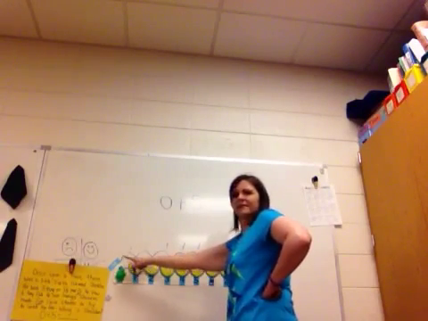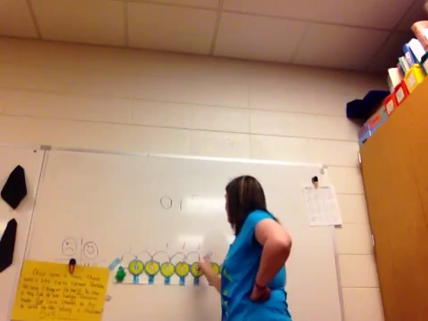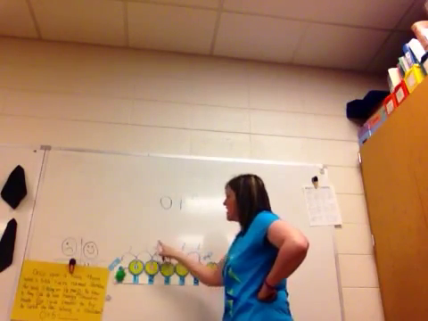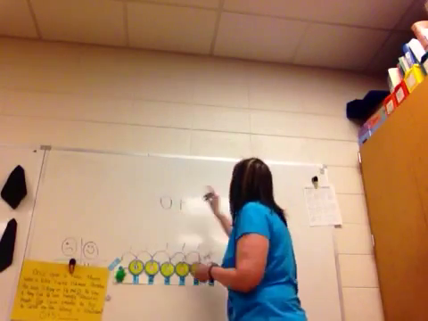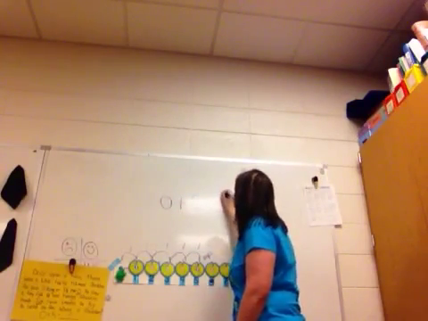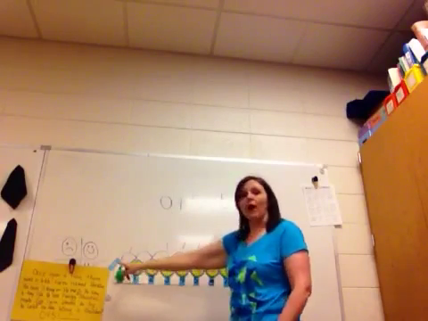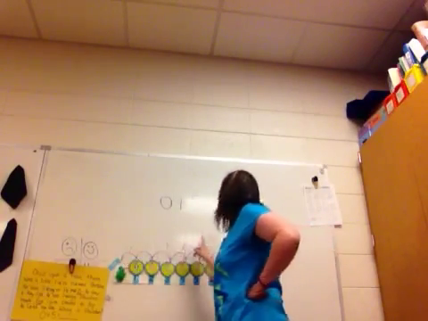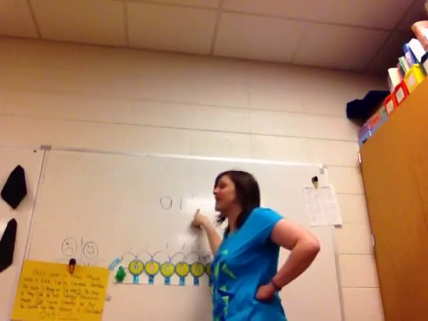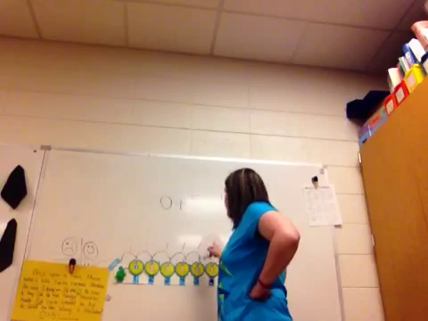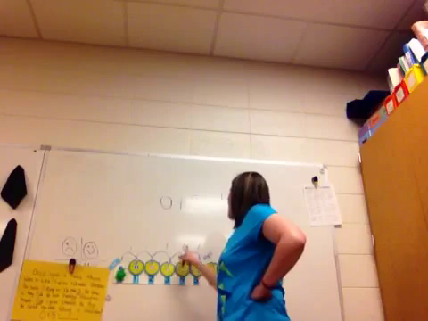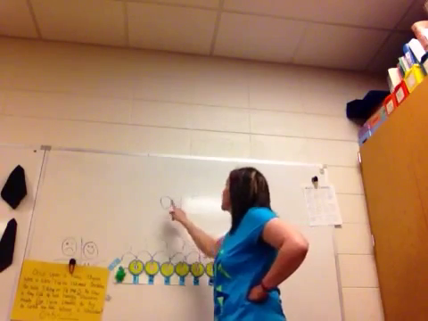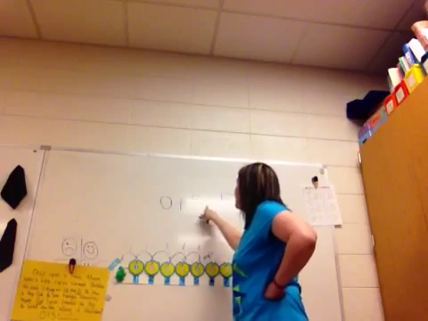How many did it take to get from 0 to 5? 1, 2, 3, 4, 5. Whisper your answer in your hand. Release. You are right. Good job. I'm hearing 5. If we were on 0 and we wanted to get to lily pad 5, we'd have to go forward to 5. So 1, 2, 3, 4, 5, stop. So 0 plus 5 equals 5.